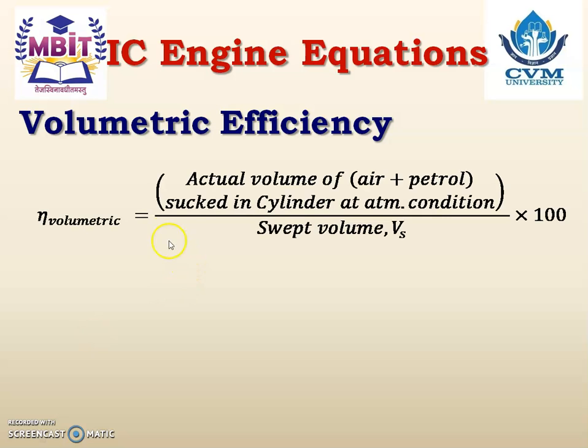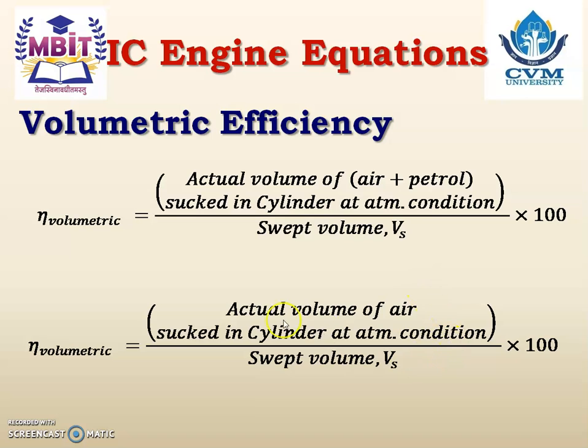Volumetric efficiency. The volumetric efficiency for the petrol engine can be written as actual volume of air and petrol entered into the cylinder at atmospheric condition divided by swept volume multiplied by 100. And if it is a diesel engine, it can be written as actual volume of air entered into the cylinder at atmospheric condition divided by swept volume multiplied by 100.